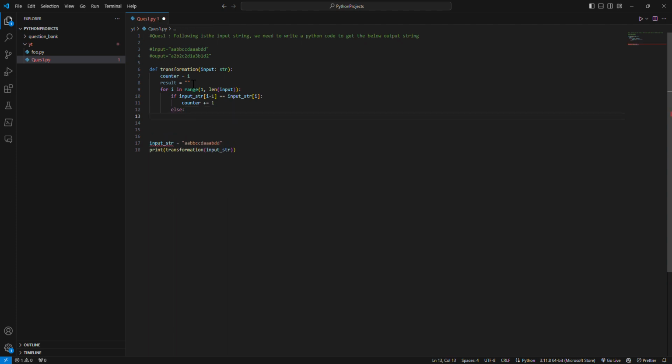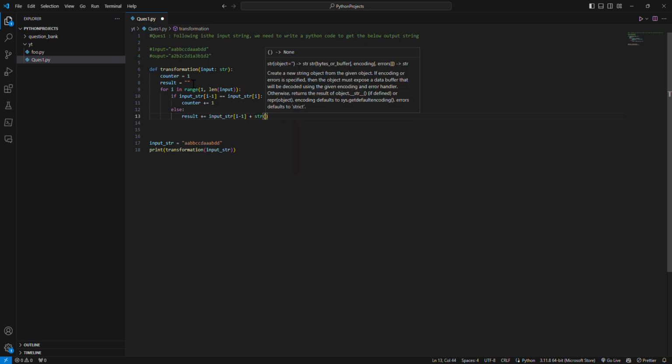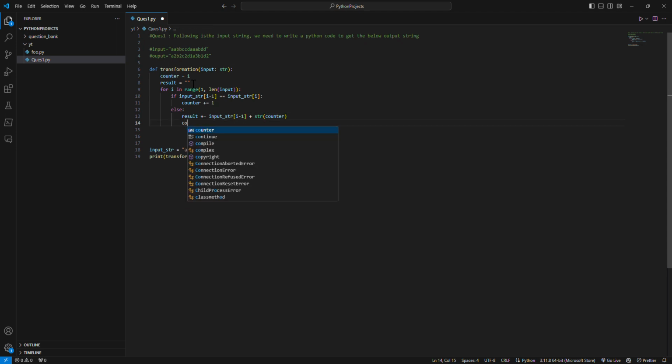Else, if it is not matching, I'll add that character with that counter to the result, and then reset the counter back to 1 for the next character.